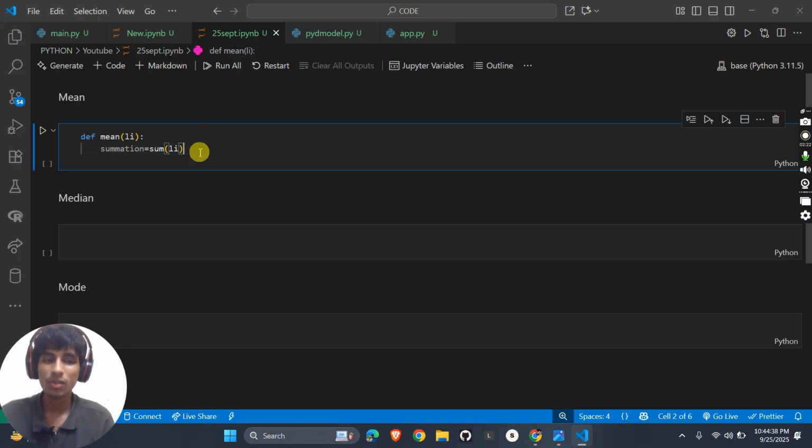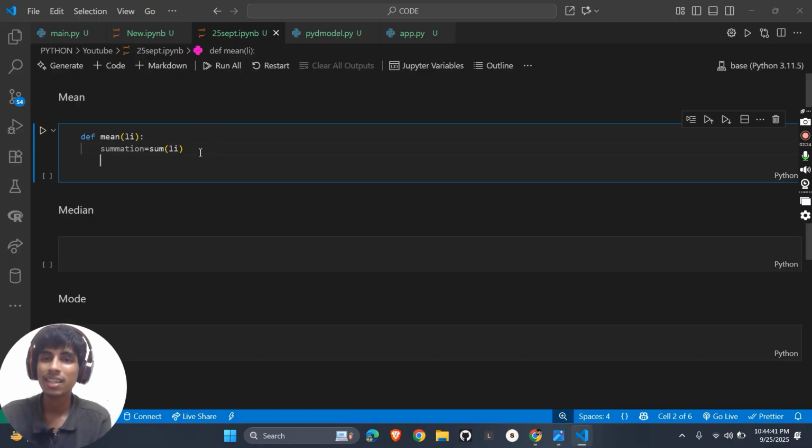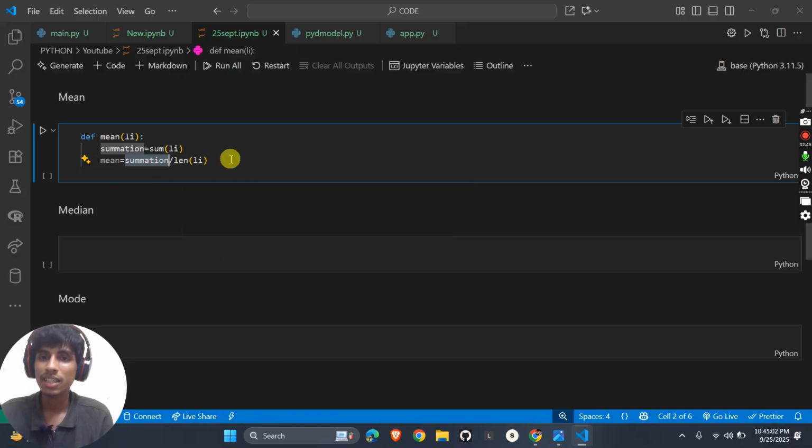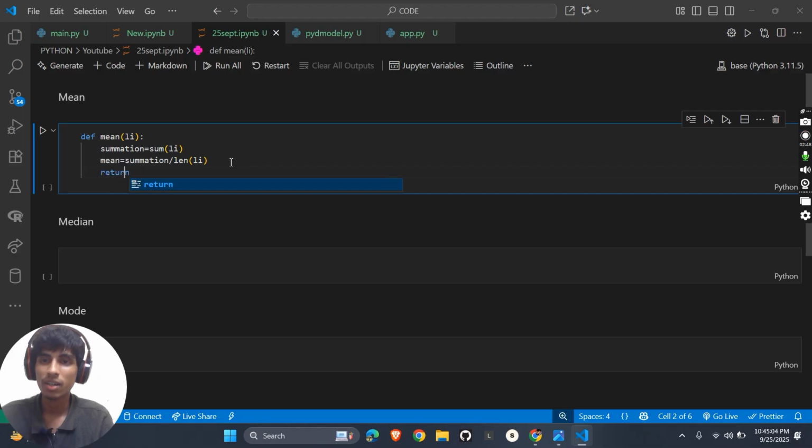Then we divide it by the length of the list, as we obviously do when we find the mean. So the final mean is equal to the summation divided by the length of li. This mean holds the value of the mean, and we return the mean.